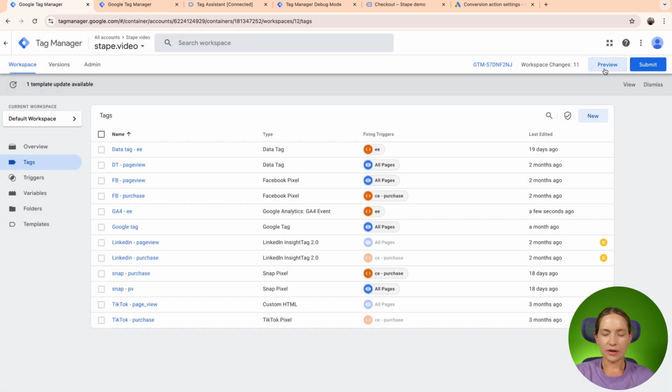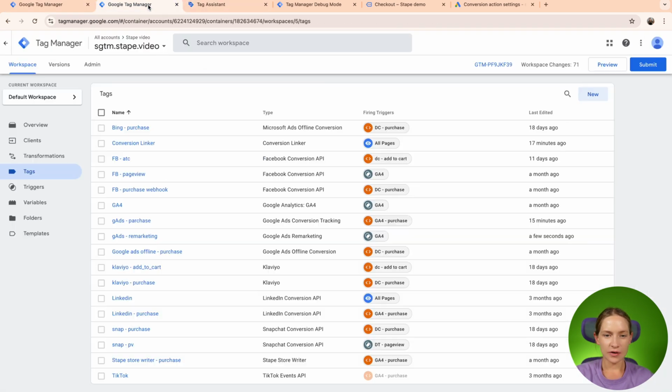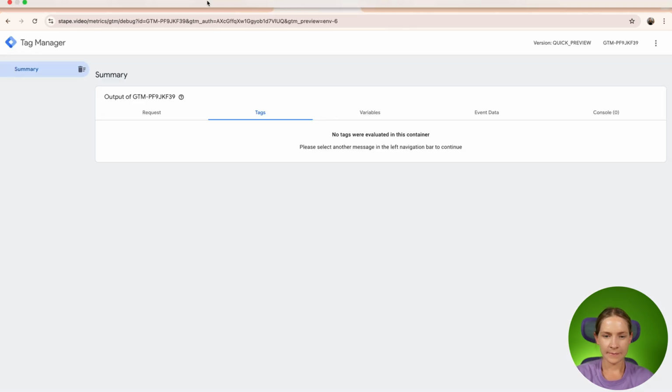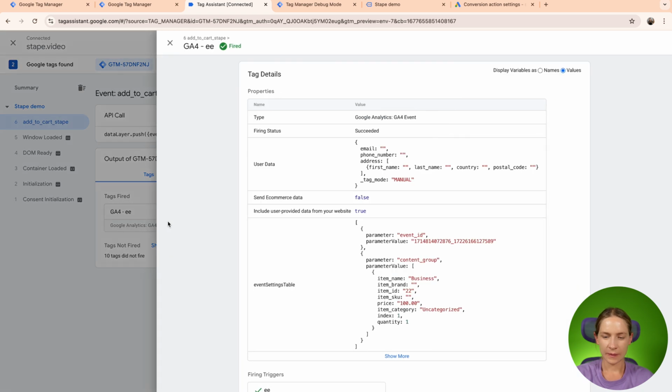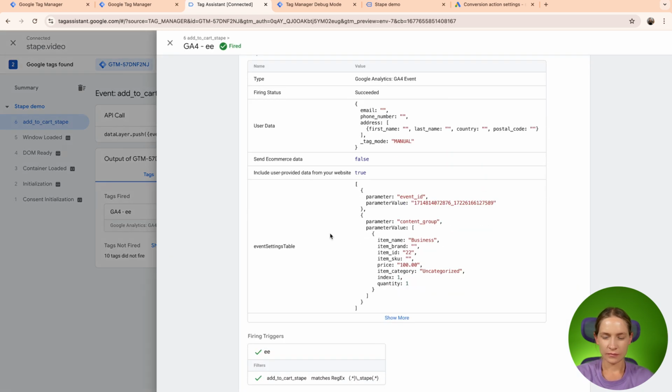Now what we need to do is refresh our previews, and we will see how it works. As I showed you previously, inside the Google Analytics 4 event tags inside the WebGTM, we added user data and product data.